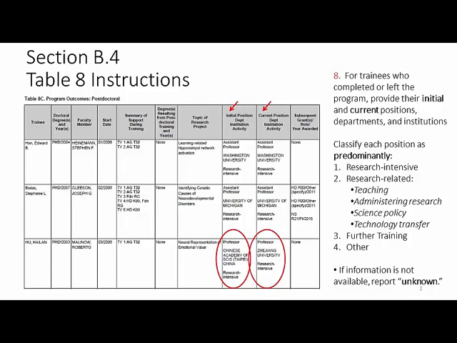And then they want to know their current position. So say someone left here, remember you have to go back 15 years. Say someone left here in 2010, their initial position was at the Chinese Academy. Now, 8 years later, where are they? Now they're a professor at Zhejiang University, still doing research. So how do you find out from the initial to the current? That's where you become a cyber stalker and you stalk them on LinkedIn.